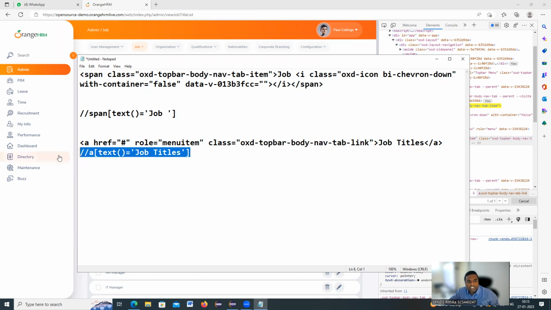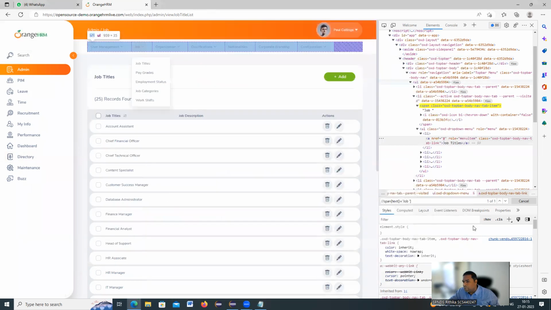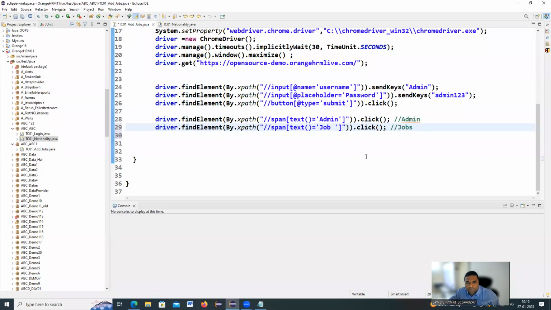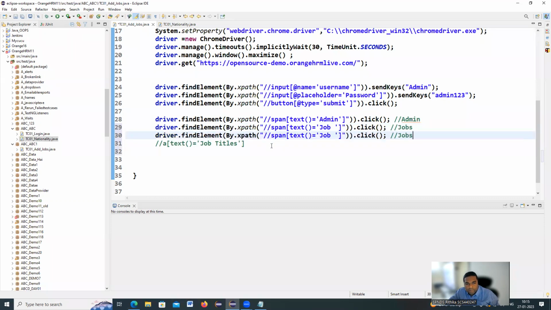I want to check whether this XPath is 1 of 1 or not, uniquely identifying or not. Is it showing uniquely? 1 of 1 only is showing here. So my XPath is correct. Let's go and write that part: admin, job titles.